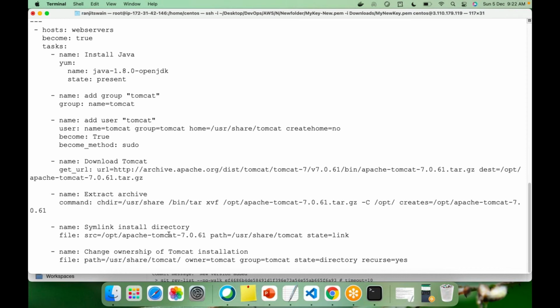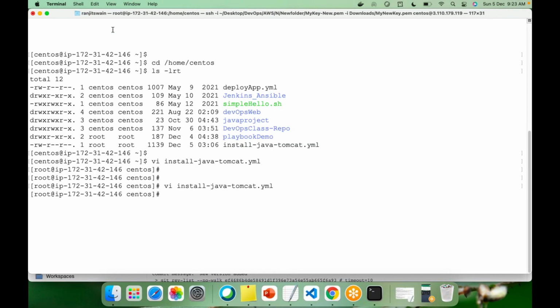So, guys, can you answer this question? If the IP address changes and we are giving only web servers, where do we have to change it, and what is the link between this and that? We need to change it in the host file, right? Yes, we have to change it in the inventory file. Remember, Bidu, whenever you add anything new, you need to change it there. You don't have to change the groups. If you change the group name, that's okay. This web servers is the group name in the inventory.